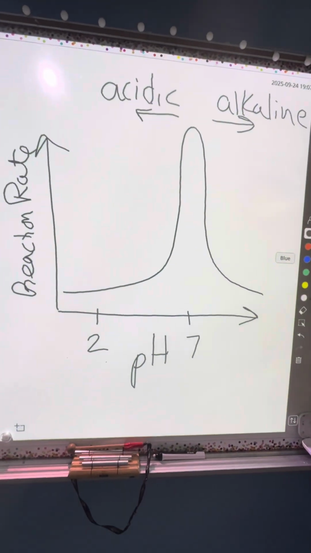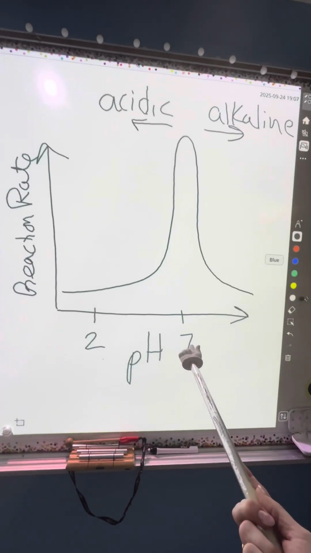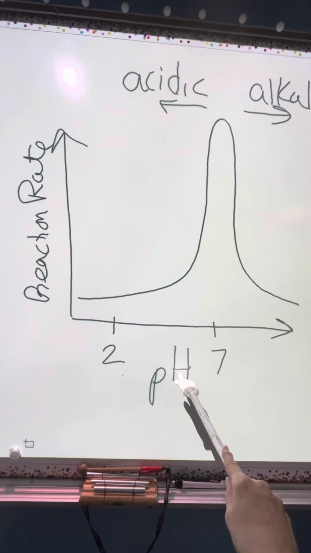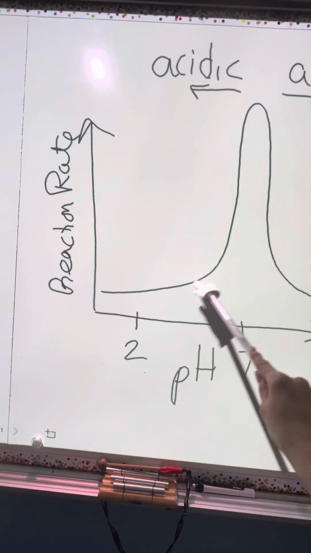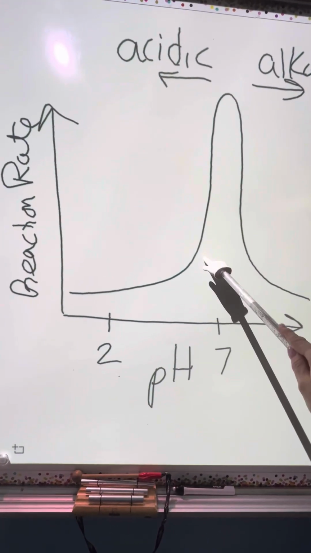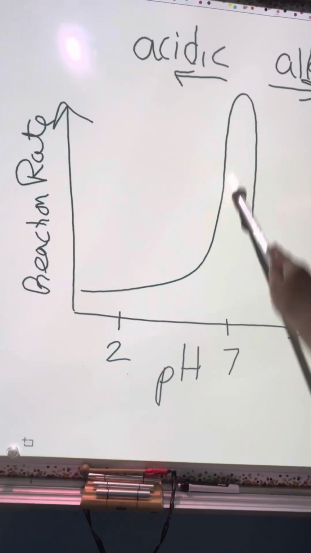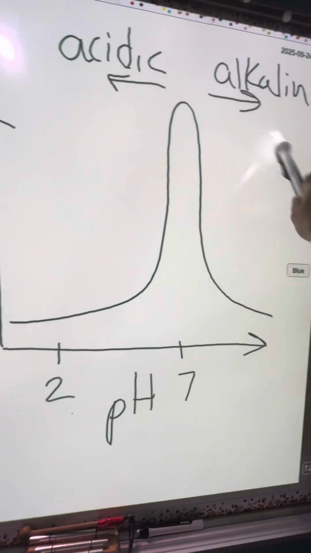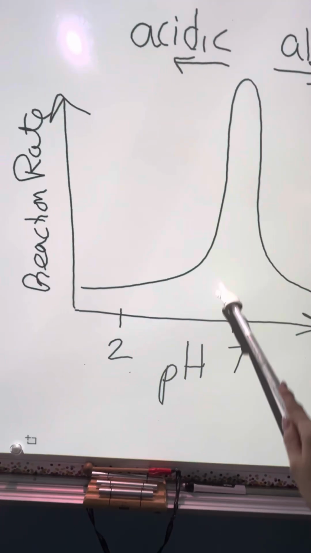pH is also going to affect the rate of the reaction for the enzyme. There's going to be an ideal or optimum pH for most enzymes. Most enzymes are going to have an optimum pH of 7, which is a neutral pH. Our blood is approximately a pH of 7. So you'll see that the reaction rate is really low, could be because of denatured enzymes, before a pH of 7, then it increases to our optimum pH, and then the reaction rate decreases again. pHs below 7 are considered acidic, and pHs above 7 are considered alkaline, or you can say basic, but the neutral pH is at 7.